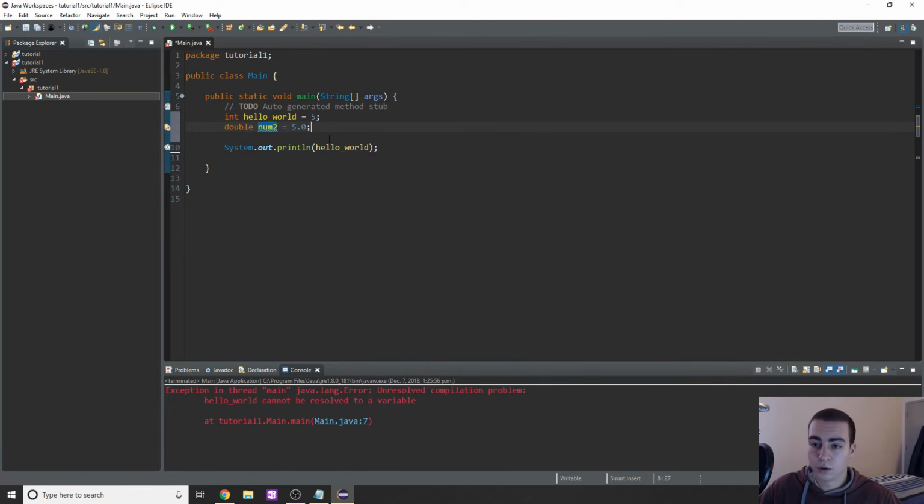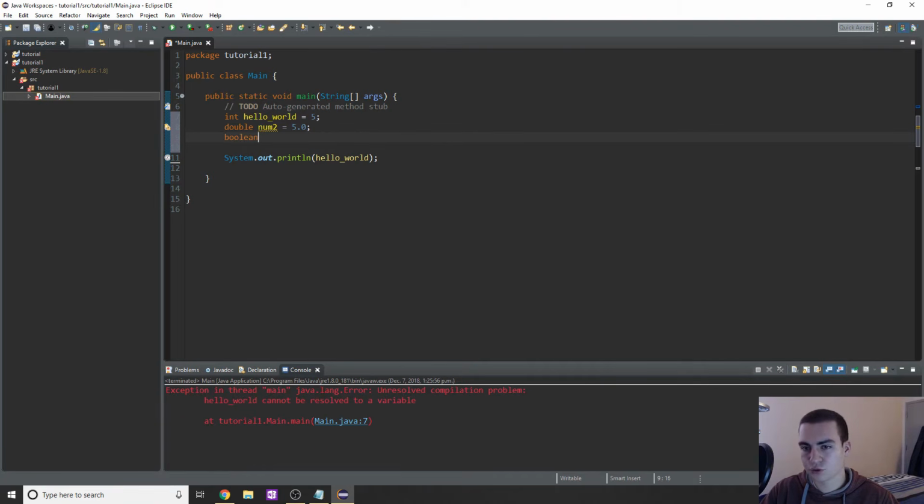Now, there's some other data types as well that we're going to talk about. So we have int, we have double, we also have something called Boolean. Now, Boolean is true or false, and these are going to be really important in the next few videos that we talk about. So Boolean, I'm just going to say b as my variable name, is going to be equal to, and in this case, I'm going to say true, and again, make sure I'm putting my semicolon. Now, there's only two values that a Boolean data type can have. That is true or false.